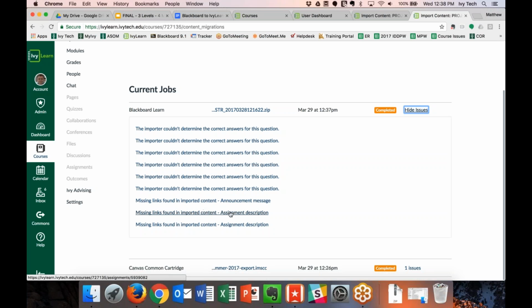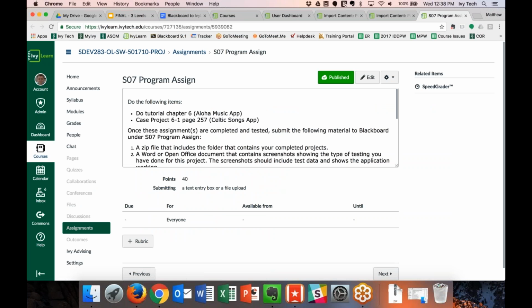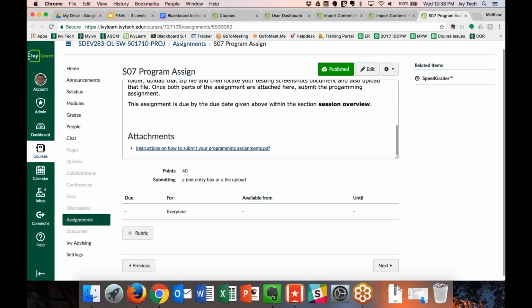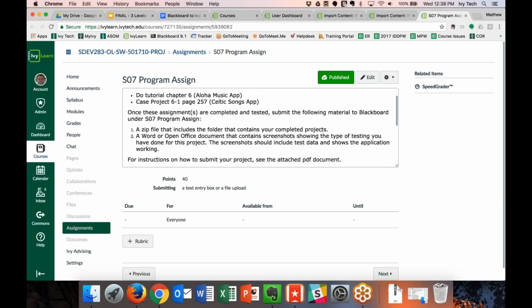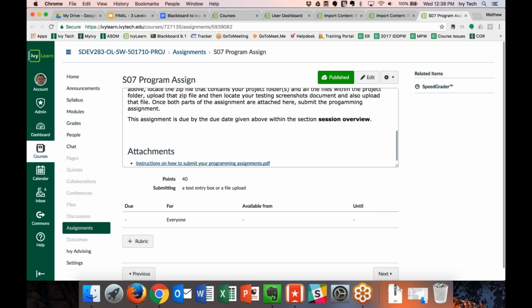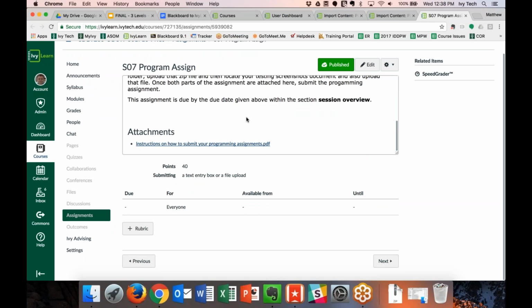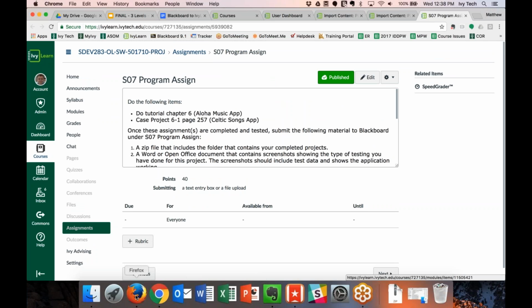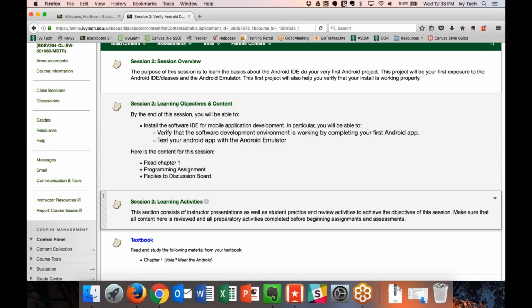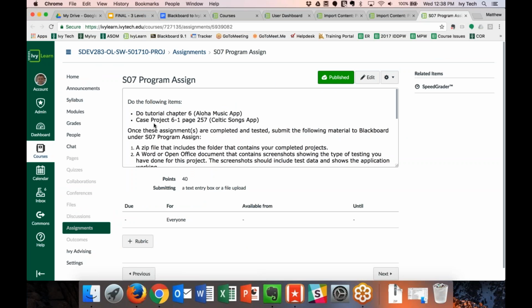And then this has some missing links in the assignments and an announcement. So I can click on any of these, and it's going to jump me in a new tab right over to the assignment, and I would want to open this assignment in Blackboard and compare it to what's showing up in IvyLearn and make sure that it actually is what I want. In this case we won't do that, but you would just jump over to Blackboard, open up that session, and make sure it's good to go.